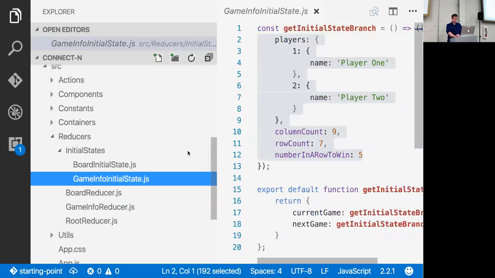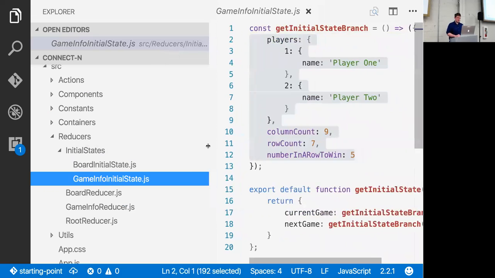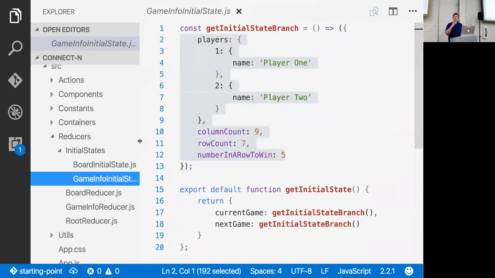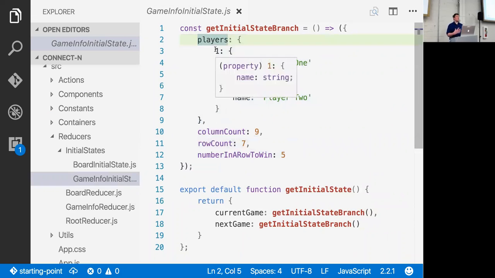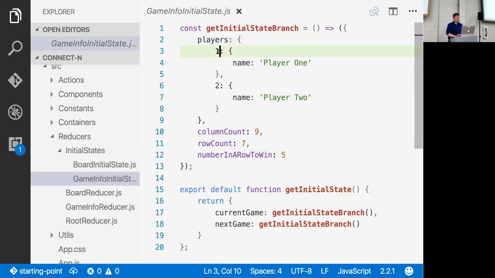And so we'll show you the initial state for our application, give you an idea of how we'll structure everything from the top here. So for that game info, those settings, we've got two players, which throughout the system we'll refer to by the numbers 1 and 2. And then our column and row counts, and the number in a row that we need to win.